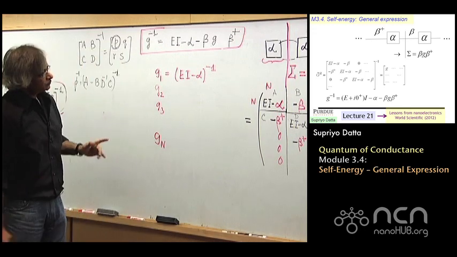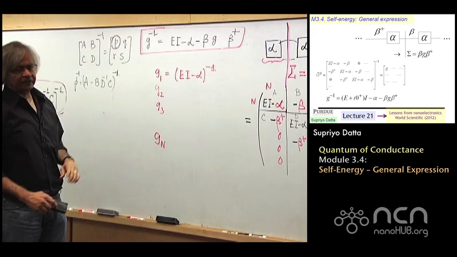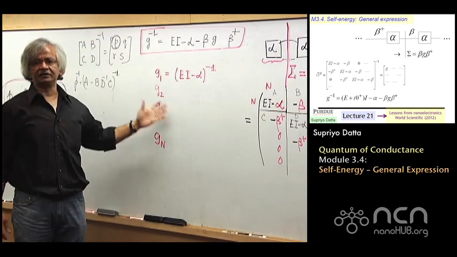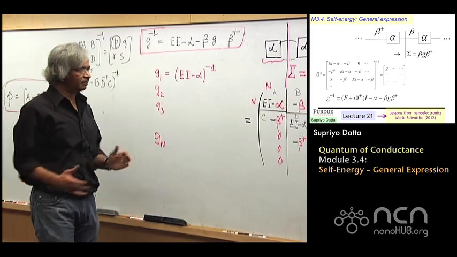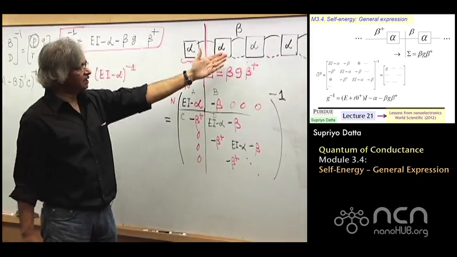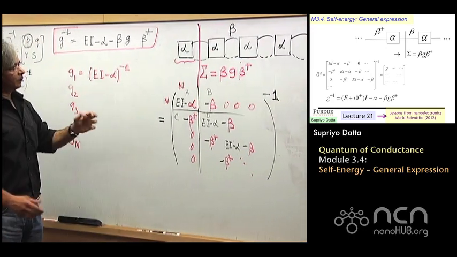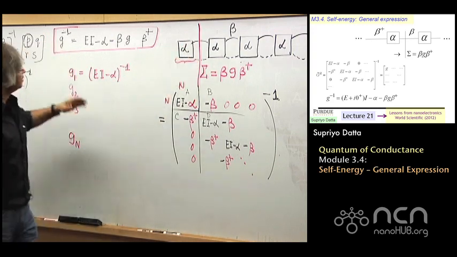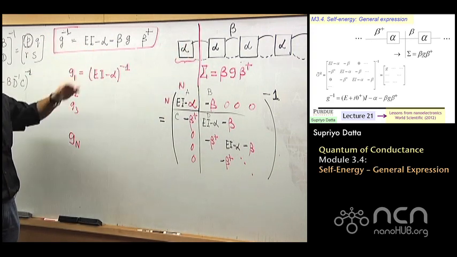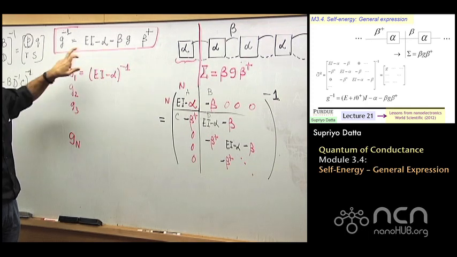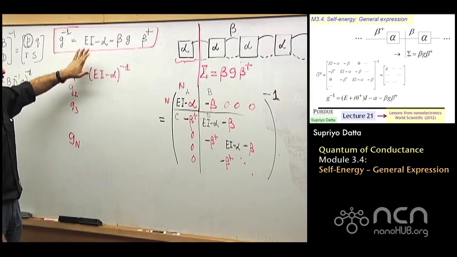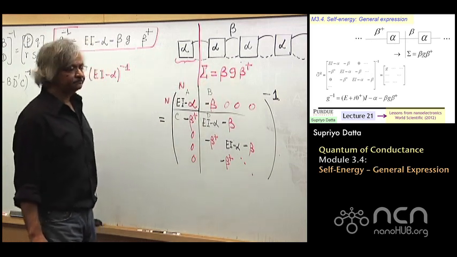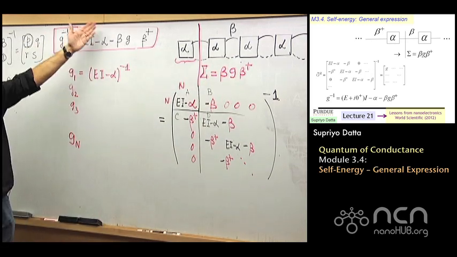Now, the one conceptual point that I want to make before I move on, because this is the general method that is widely used: in any problem, once you have alphas and betas, and you want to find the appropriate sigma to connect to the contacts, basically you find the G, which is called the surface Green's function, that's usually the name for the contact, and once you have a G, the sigma is beta G beta dagger. And the way you find the G is by iterating that.